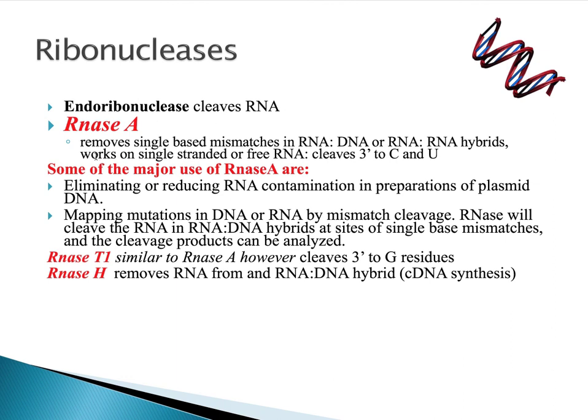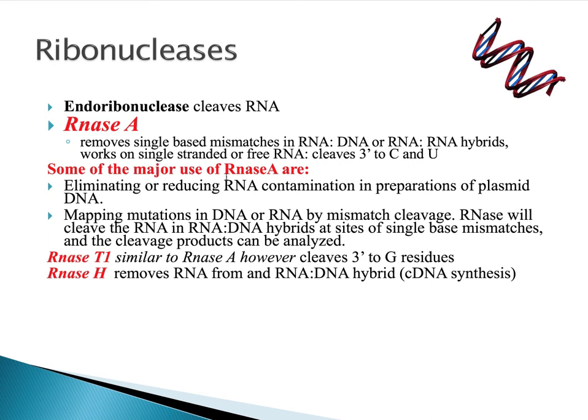Remember, even on your skin you have a lot of those ribonucleases because it's protection for you from RNA viruses. So RNase A, practically, removes single base mismatches from RNA-DNA hybrids, or can chop single-stranded RNA. It usually cleaves 3' to C and U. So if it's some kind of mismatch, it's not going to cleave at exactly the mismatch site, or if you have a single-strand RNA, it's just going to chop it back.